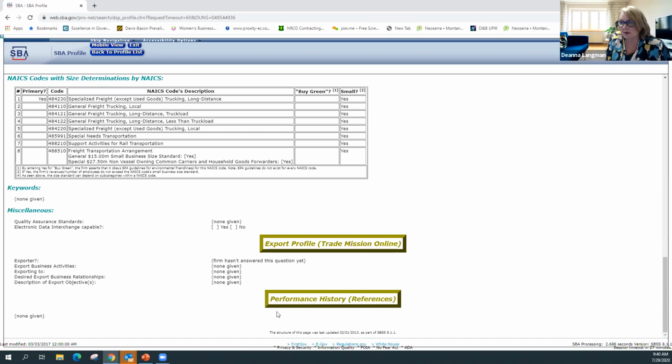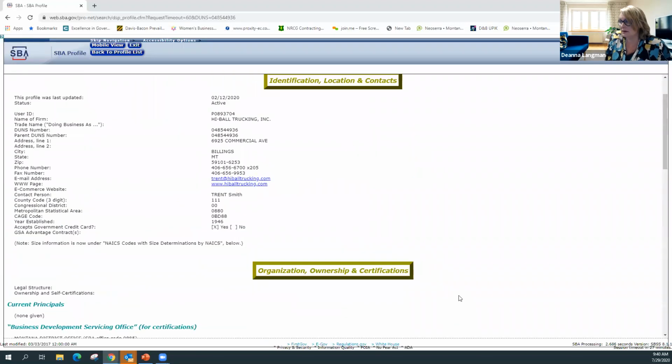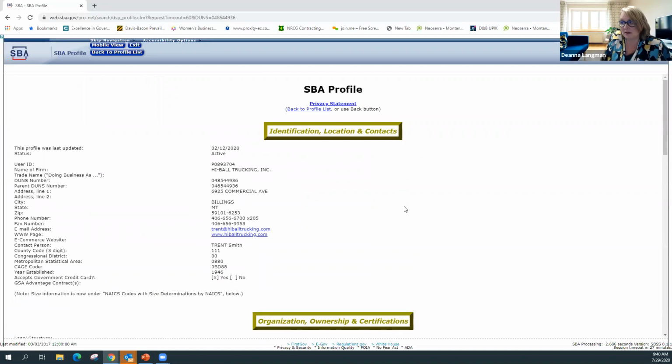So if this company has done government contracting for, let's say, just BLM or maybe DOD or whoever, they should put that history in here, because it shows another agency that it's got good performance history and some experience working with the government. Usually it's inadvertent, but this is one of the key areas that we see lacking when it comes to SAM registration and keeping everything current and visible to the buyers.